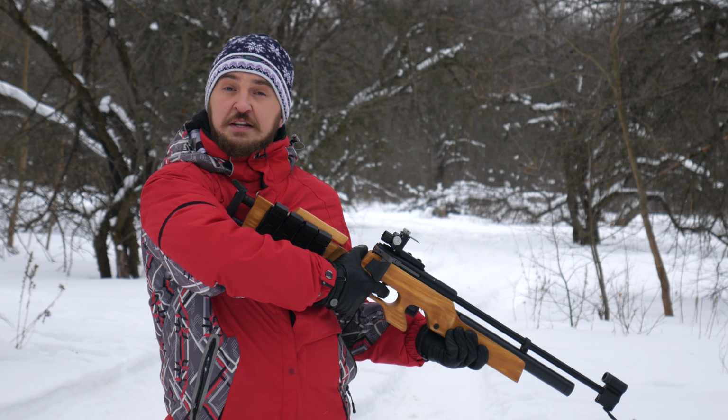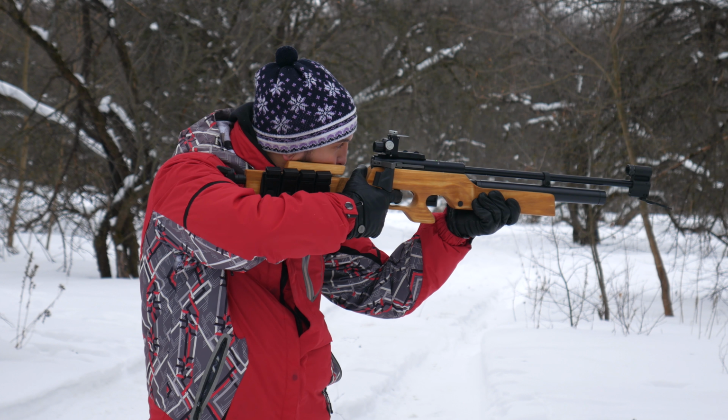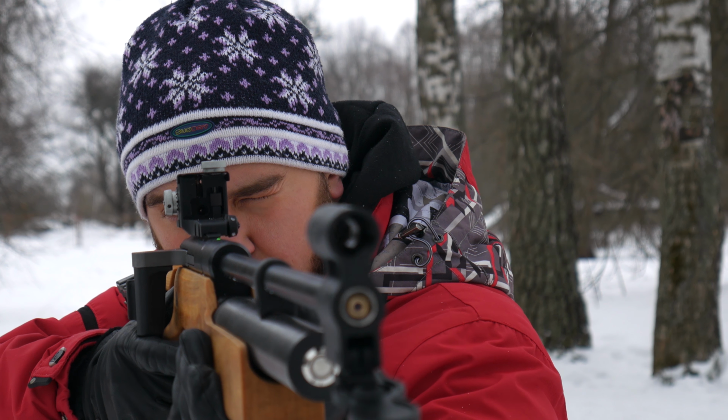The weapon has digital sound support. It's very useful, you won't forget the number of shots. The sound can be disabled. The weapon is powered by a lithium accumulator. The rifle has a mini USB connector for charging.